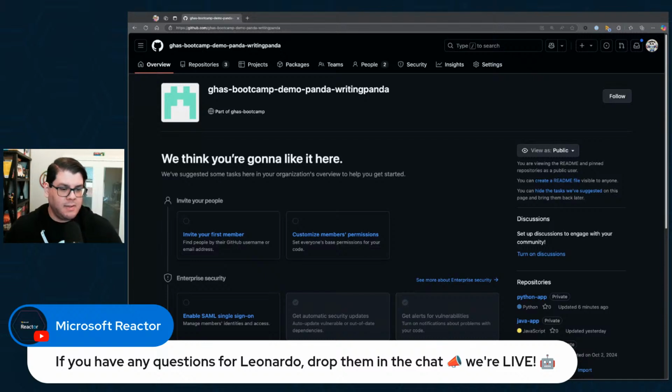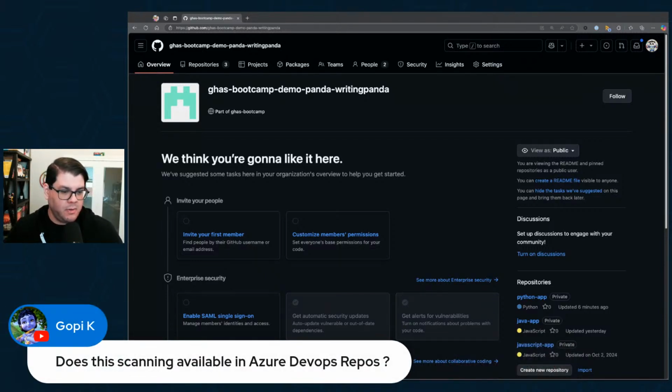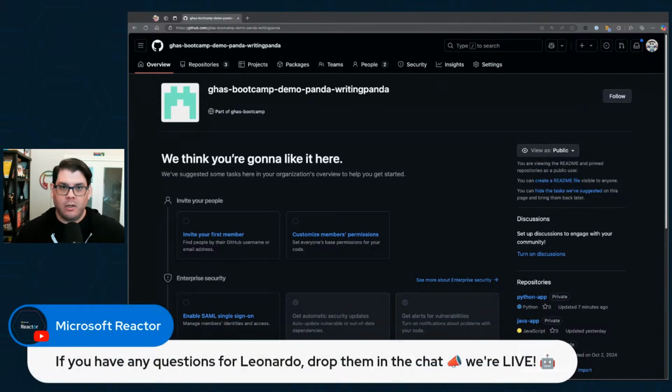So we have one question: is this scanning available in Azure Repos, or Azure DevOps and the repos within there? There is a feature called GitHub Advanced Security for Azure DevOps. Some of the tools are a little bit different, and some are pretty much the same. From a CodeQL perspective, you would be using CodeQL inside of GHAzDO, what we call GitHub Advanced Security for Azure DevOps. In terms of dependencies, they use something called dependency tracker, and we use Dependabot and dependency graph and all of those things. So it's a similar sort of approach.